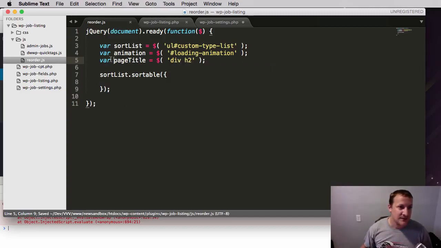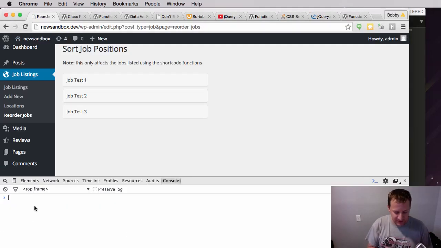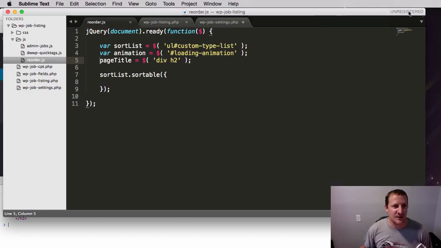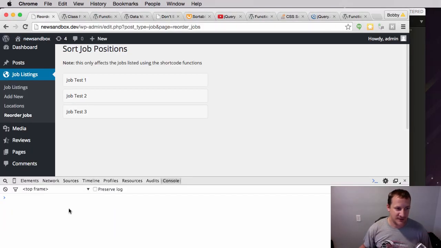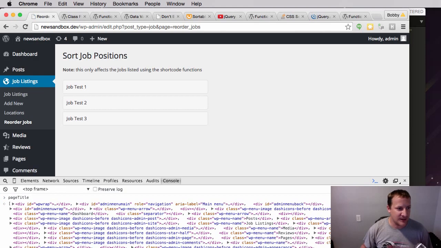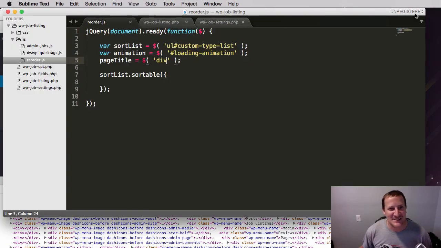Okay, and again, if I take off the var, we can just confirm that I am targeting the right element and not the wrong element. So if I go page title, hit enter, you'll see I get an H2, and if I open it up, you see that it is in fact this H2. So sometimes it might be worthwhile to check, especially when you're starting out, to make sure you are targeting the right thing. Because for example, if I had just put div and refresh this, and called page title again, I get every div that exists to mankind. So that's not what you want. You want to make sure that you are targeting the right thing.